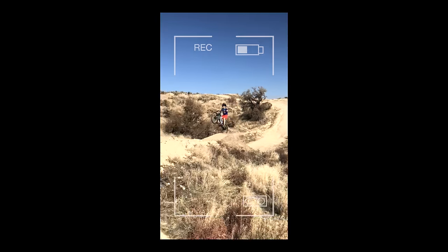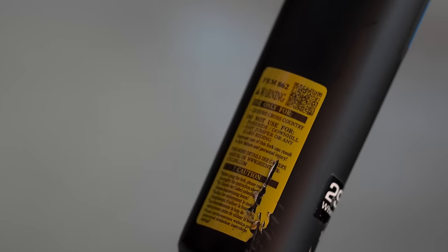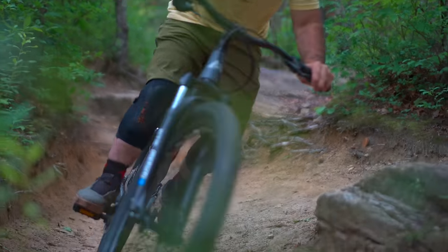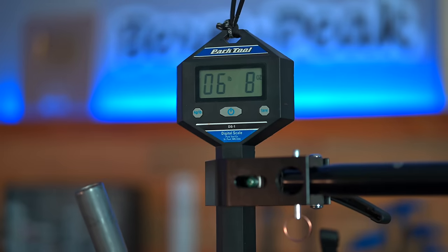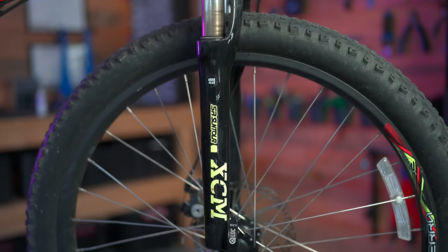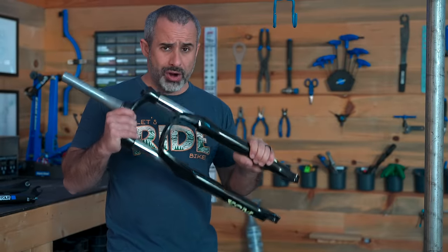It does take a lot to make it fail. Here's a video that Kyle Warner took of a kid having way too much fun. It does say right there to take it easy on this fork, but that is precisely what 12 and 14 year olds don't do. Despite that warning sticker, these are actually tested to the same ISO 4210 standards as other suspension forks, so they can take a lot of abuse. How do they make it that strong for that price? They throw metal at it. Nobody has ever accused a Suntour coil fork of being lightweight — that's why a lot of people replace these. You can replace it with basically any air fork and save two pounds off the total weight of your bike. But you can't make something durable and cost-effective without a trade-off. I've ridden cheap suspension forks to the point of failure after just a few minutes of hard descending; I've ridden these way harder with no failure whatsoever.